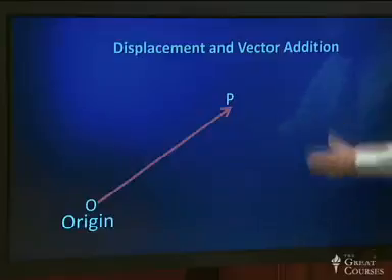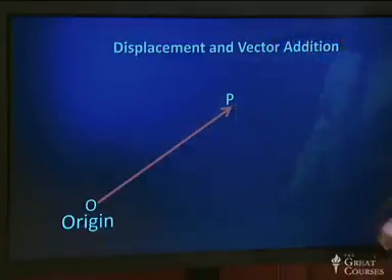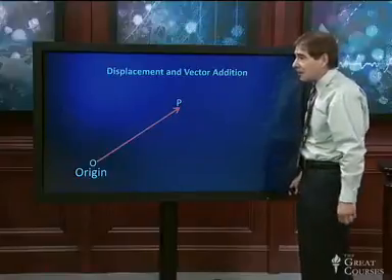That is the displacement vector from O to P, or because O is the origin, the point at which we measure positions from, this is also simply the position vector. P is the position, the point we want to be at, and this arrow describes where that position is relative to the origin. So that geometrical object whose length talks about how far it is from O to P and whose direction talks about the direction from O to P describes in 2 dimensions, and could easily do so also in 3 dimensions, everything there is to know about the relationship in space between O and P.